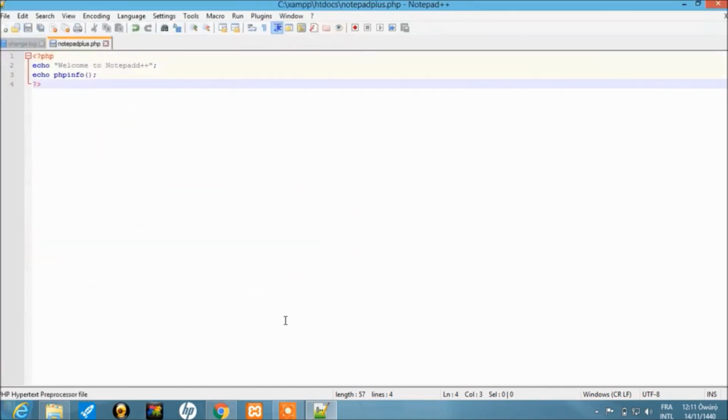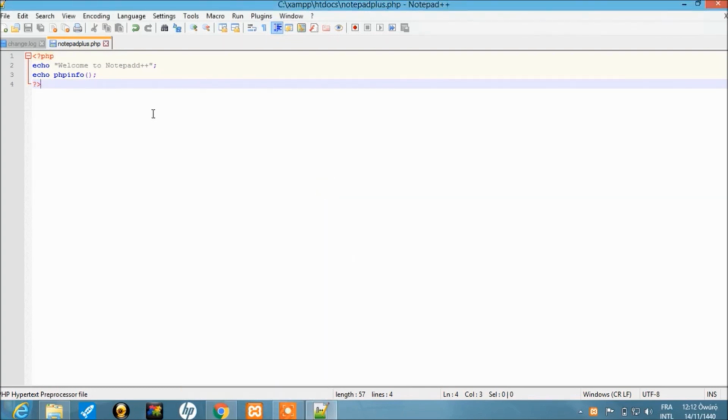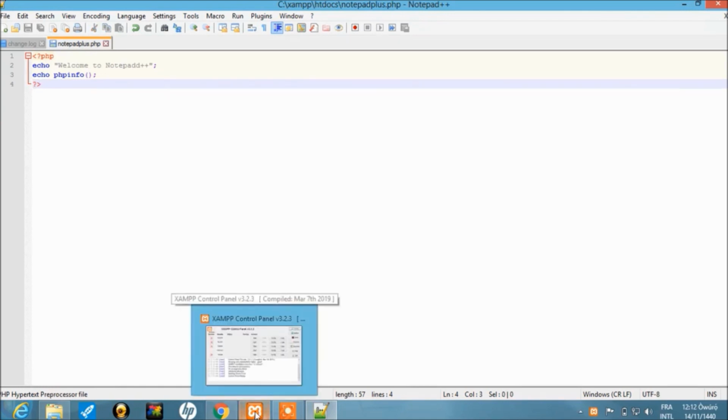In that location. Now we have to ensure that Xampp is running. Yeah, we've now started Xampp in highly privileged mode. Now if you look at the script, you see it's highlighted in PHP. The color code, the helpful color code helps to give you lines and give you the boundaries of the code that you're writing, and this is very, very helpful in writing PHP.